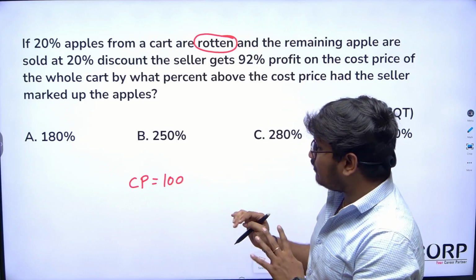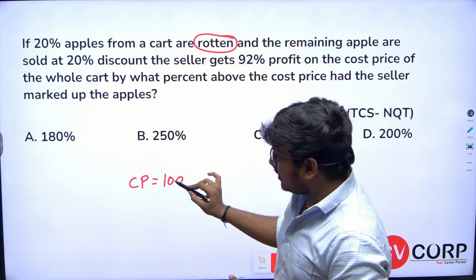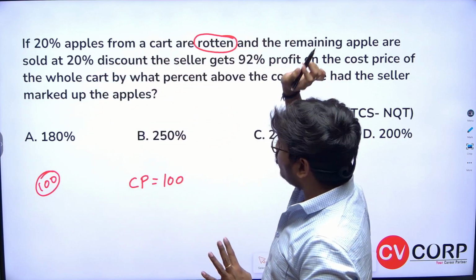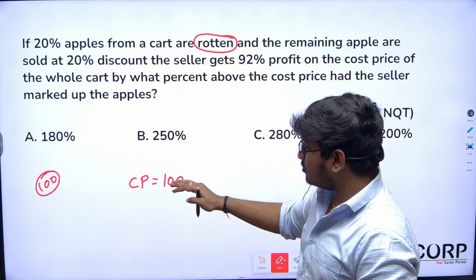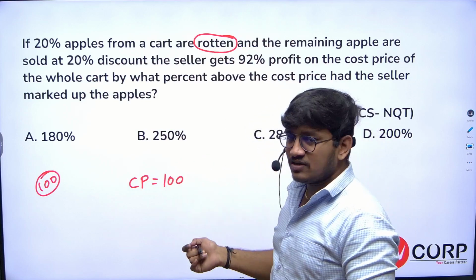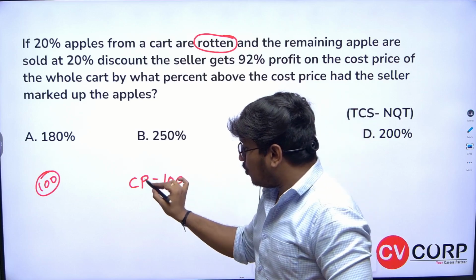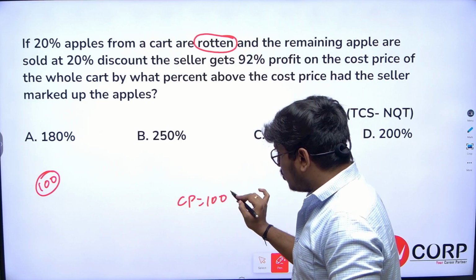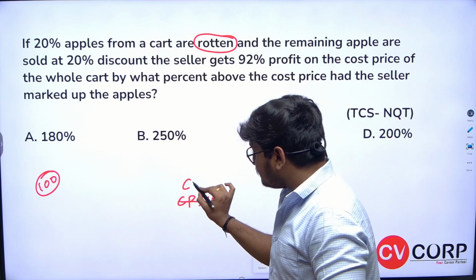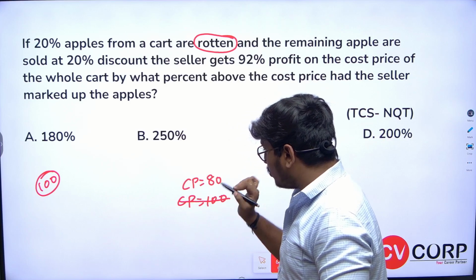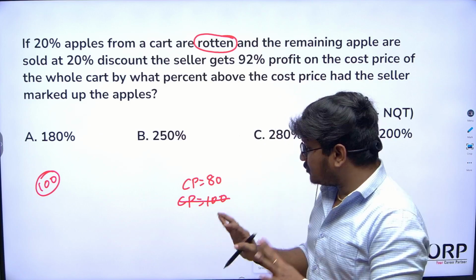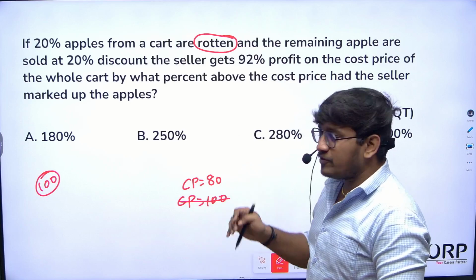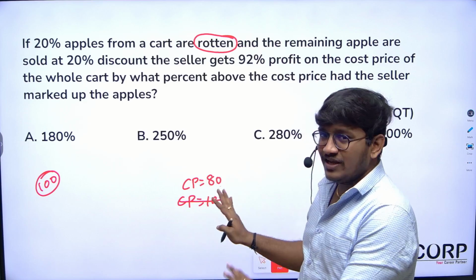Now what happened is, I spent 100 rupees completely, right? So 20% of the apples from the cart are rotten, meaning spoiled. Obviously 20% of the apples are rotten, so now what will be the value here? I am just writing it here. Cost price I spent 100 rupees. So this got changed and now it is only 80 rupees. Actually I spent 100 rupees on the apples, but 20% got spoiled. Only 80% is left out. That's the reason I'm considering only 80%.